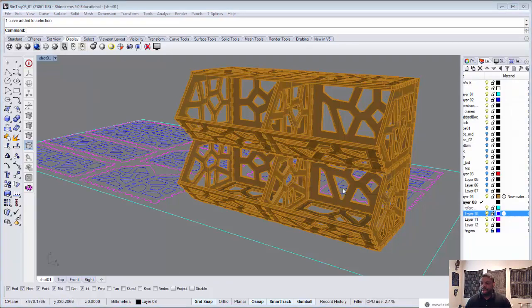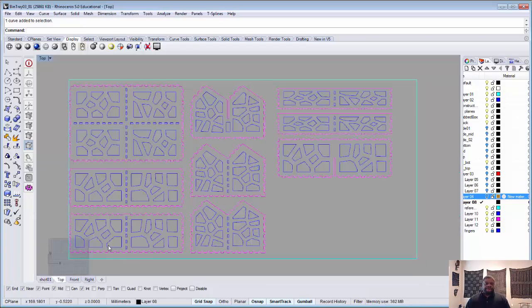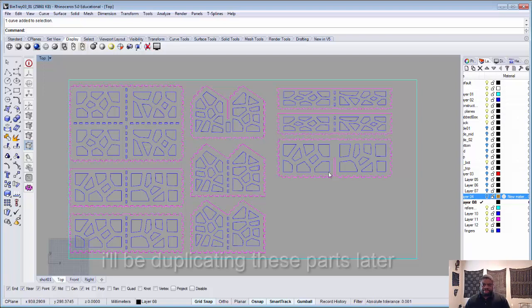I'm going to start by turning off this object from this layer, and I want to look at my layout from the top. And I want you to note that in our box, because it's a box, there's two sides that are the same. These two sides are the same, these two sides are the same. These are both the middles of those sections, and these are the front of the box, and these are basically the same objects. And so we'll remember that as we go through this construction process.